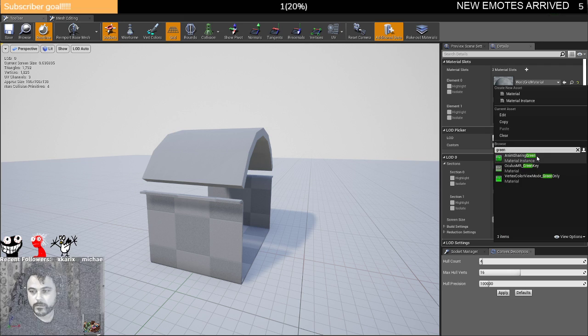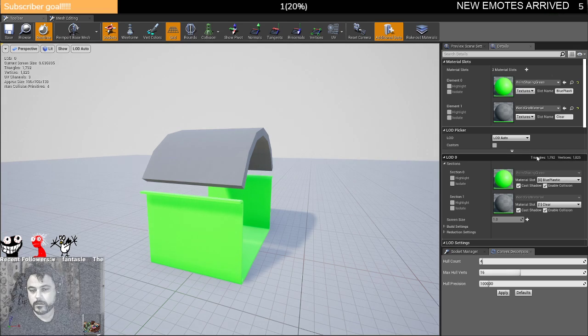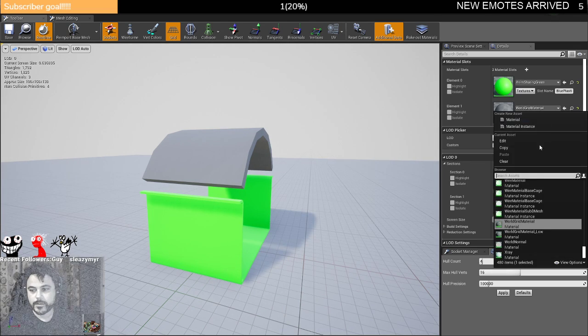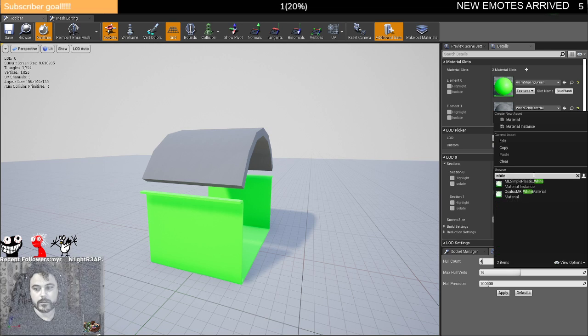Is there green? Yeah. I will set this one to white.